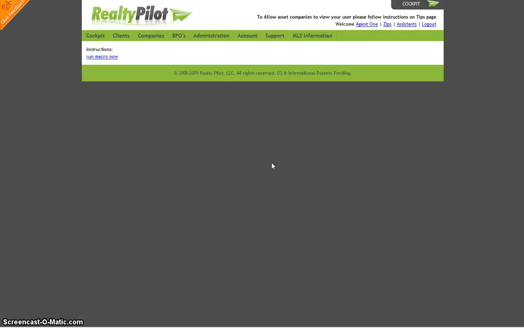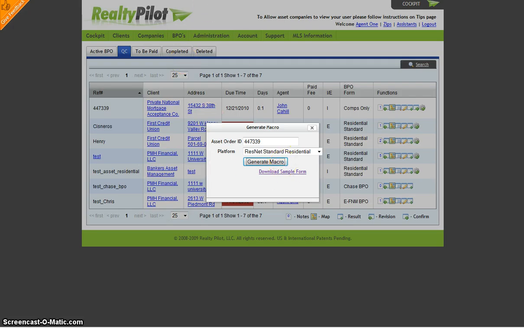Once I've selected Generate Macro, I should be taken to a page that looks like this. If you're taken to a page that says URL too long, this means that you do not have the iMacro system installed for Firefox. If this is the case, hover over Support, and at the very bottom you'll see Download iMacros. Make sure that you've downloaded iMacros for Firefox. It'll be an add-on to Firefox's system. And once you've installed that, you should rerun the Generate Macro Now button, and it'll take you to a page that looks exactly like this.